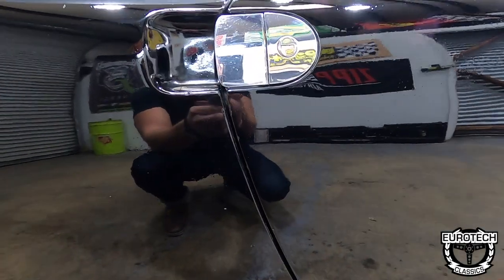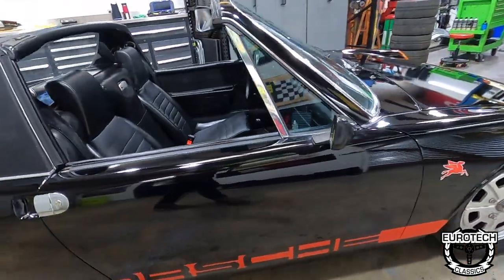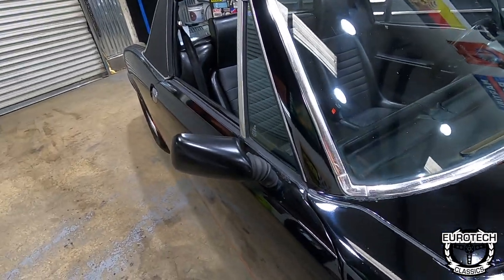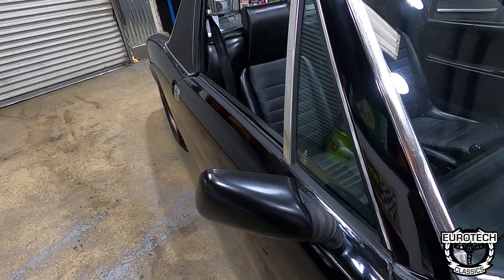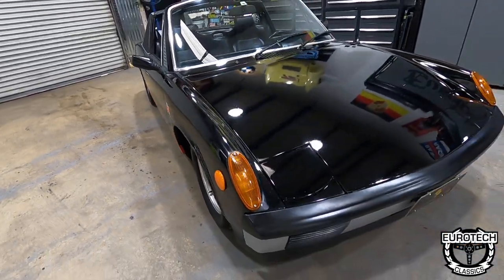You can see these door handles — they're made of pot metal, so they will break. This one's been replaced, and a lot of times the mirrors will go missing after 40-some years. A lot of the parts are getting hard to find, and they are costing a pretty penny now. But yeah, they're really cool cars.